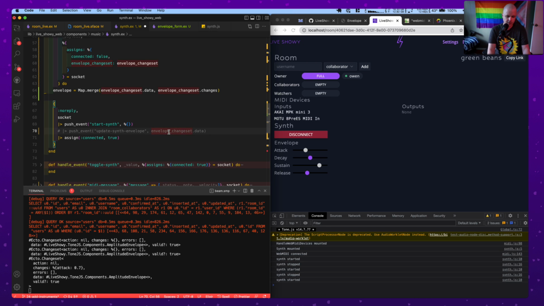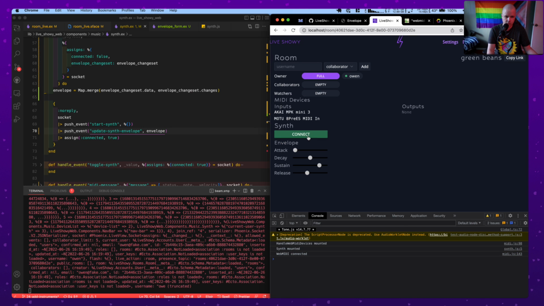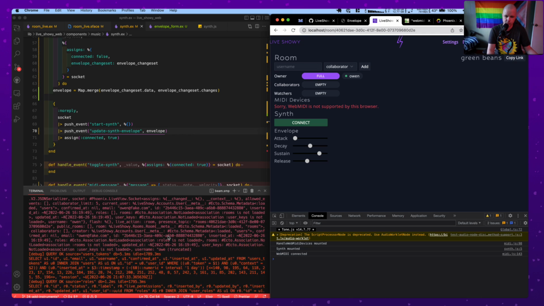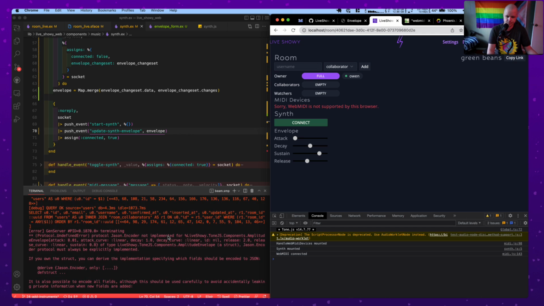Then here, I think I can just take envelope. Nope. JSON encoder not implemented for. Yeah.